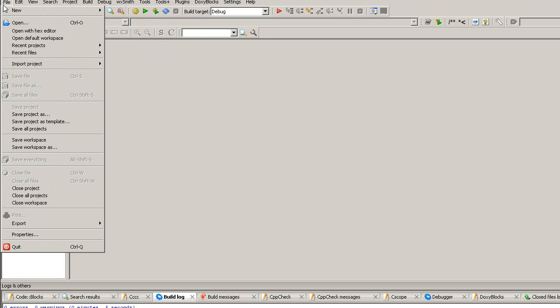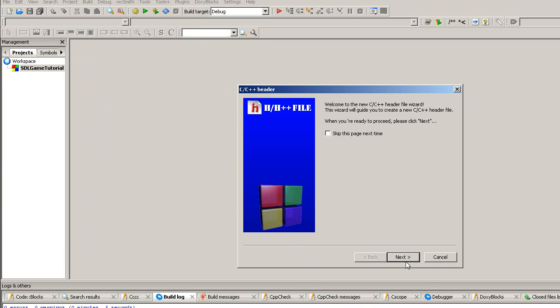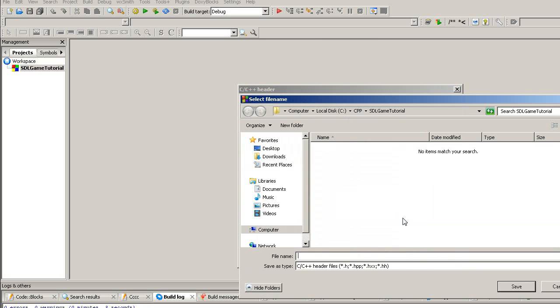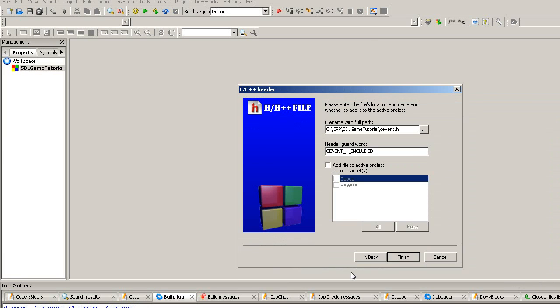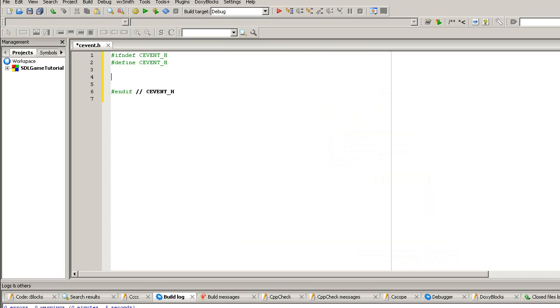All right. So the first thing I'm going to do is create a new class, and I'm going to go ahead and create a header for that class. It's going to be called CEvent. Okay, so just like that, CEvent, and I'll shorten this header guard to CEvent.h, and I'll add it to the current project in debug and release targets. Okay, so here we go. We've got this file that we're about to create. In this file, this is going to be an adapter class, so to speak. It's going to be a class which will basically be used to inherit from and override the functions that we need. So it's going to be a class that processes events.